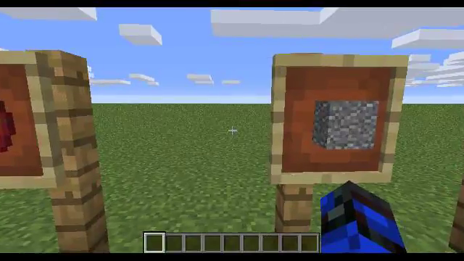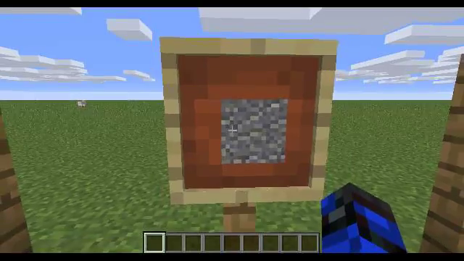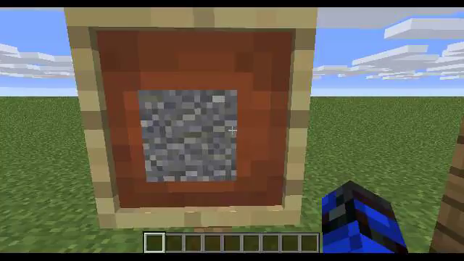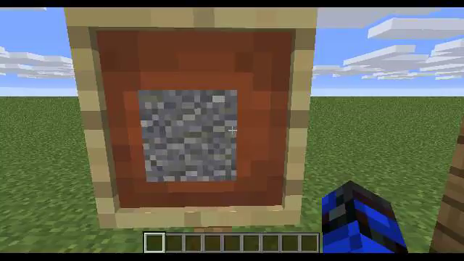And next is andesite. Now, I use polished andesite a lot in my builds, but andesite I can't really think of much of a use for unless you're trying to make a dungeon or something and you need bad looking rocks. That's the only use I can think of for andesite, and it's just something you can't build with that much, so that's why it's on the list.